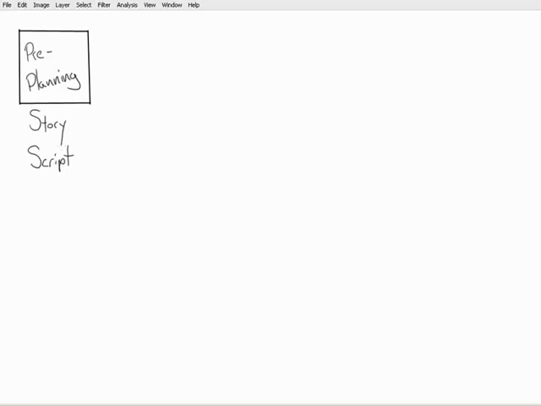Do an idea web. We're actually going to do these when we get into the videos where we discuss the development of your story, because this is not where we're actually covering story development. This is an overview of the entire process. But create an idea web to start off with, maybe just the emotion you want to convey, and then maybe branch out into what ways you want to convey it, maybe the characters you have, what it is about those characters. Every single idea you can come up with, get it into that web, because that's going to start giving you a framework from which you can derive a story. So work with it like that.